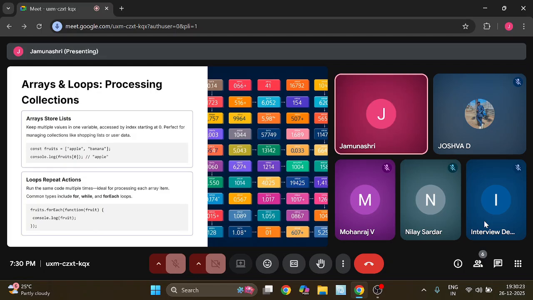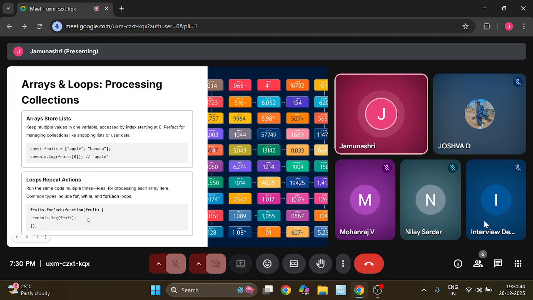For example, here we have fruits. Fruits is nothing but a constant with apple and banana. We have a forEach functionality, and inside that forEach they have maintained one arrow function. Inside that I'm just writing console.log of fruit.